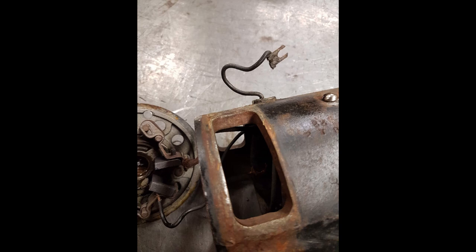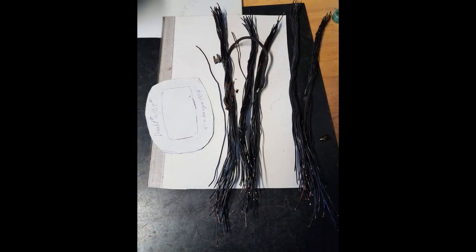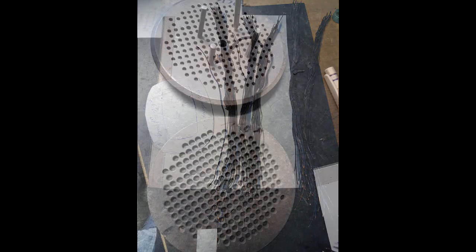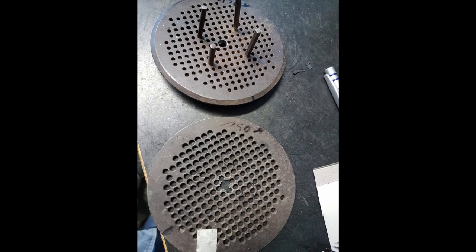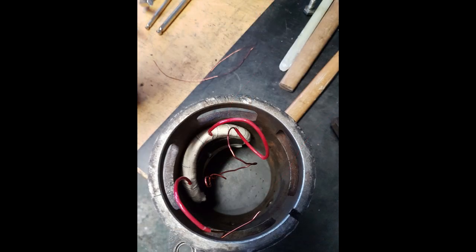He very kindly opted to make some photos as well. In disassembly, he noticed that somebody had been in there and tinkered about with it already, and the windings were just shot — you could tear them out; they were not really adhering to each other anymore. To wind the new coils, he had some special jigs with lots of holes drilled in them. You put the pins into the proper places and wind the field winding wire across it. Then it gets bandaged up, test fitted, and finally dunked in some insulating resin.